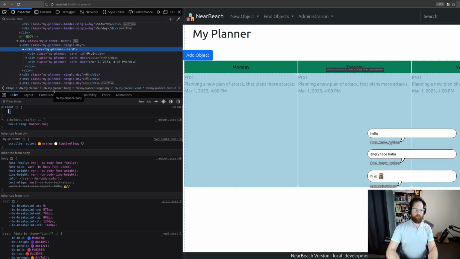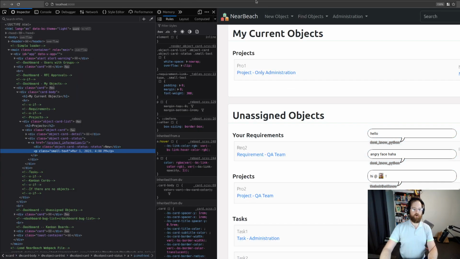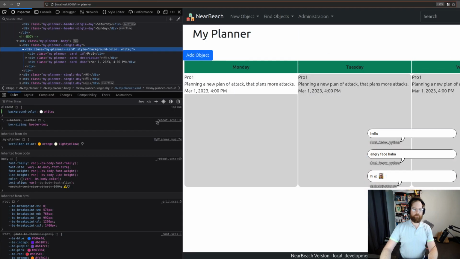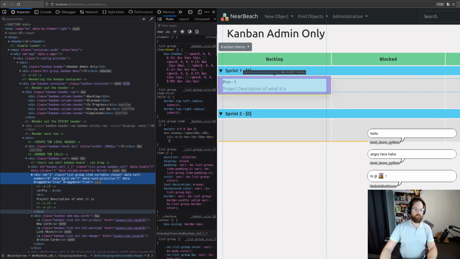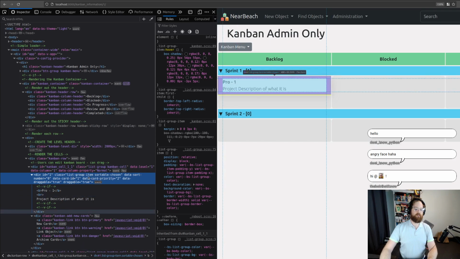But what we can do is we can go background color. We're going to have white. All right, we know that from over here. So we've got white. In fact, let's go over here. We want list group item.